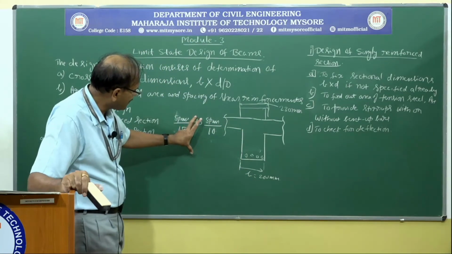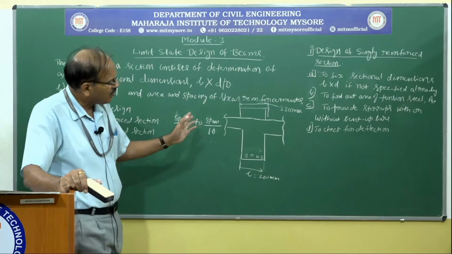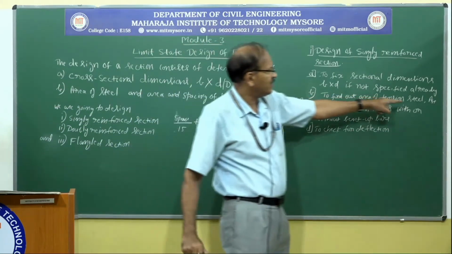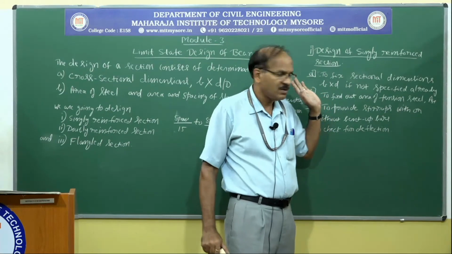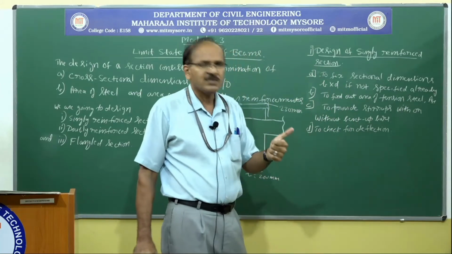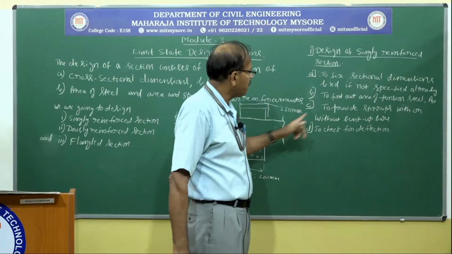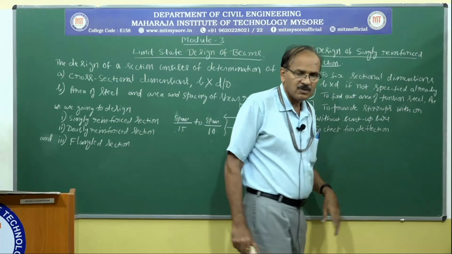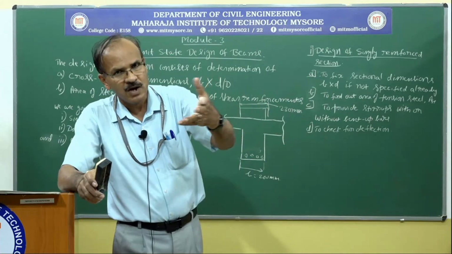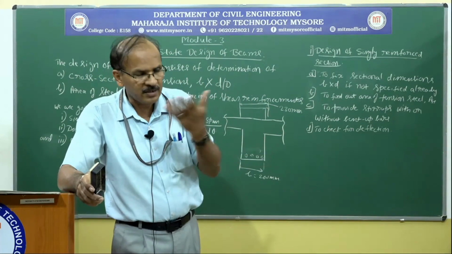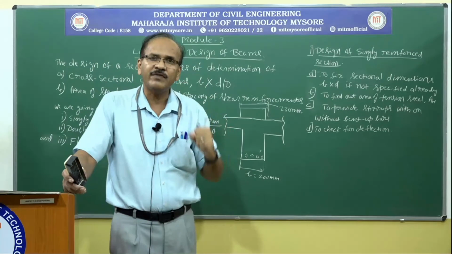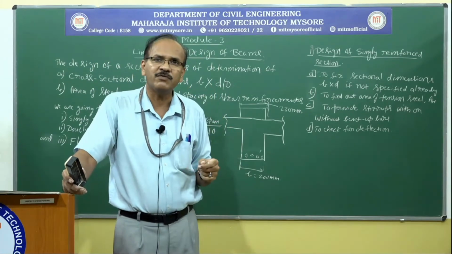Once you pick that depth, you can go ahead and proceed with the design and find out what area of steel is required once B and D are fixed. Once the area is fixed, the dimensions are fixed and the area of steel is fixed. Now to provide stirrups. When it comes to the load, it creates maximum shear force at the supports. Take that maximum shear force and find out the area of tension steel at the section of maximum shear force.